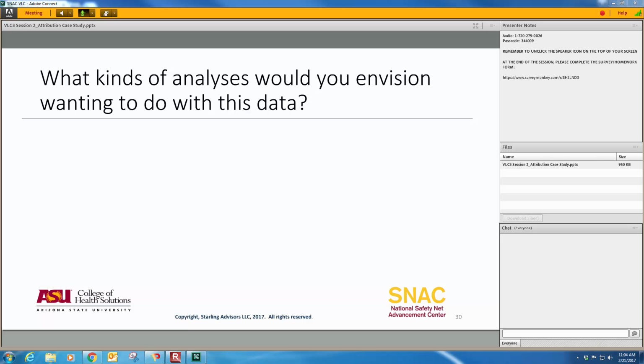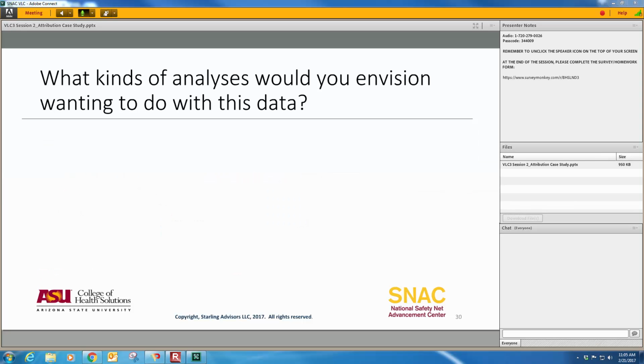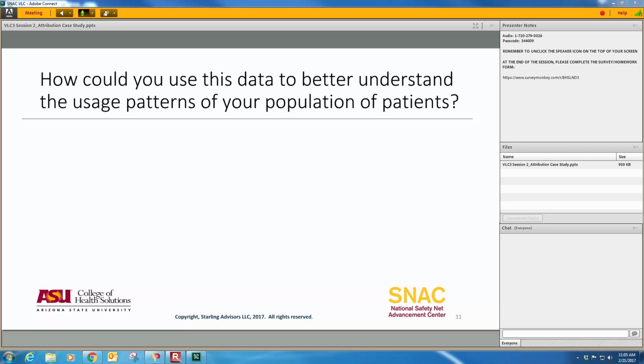This is the only data this particular organization receives from the plan. So hidden within the data is their actual attributed population. They have to identify the unique provider numbers, and you'll notice that there isn't some of that same useful information that we saw in some of the other data sets. So it really does present them with some unique challenges in terms of how to put it to use, and frankly requires a fairly robust team.